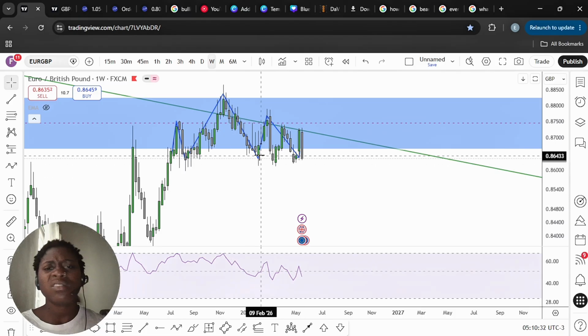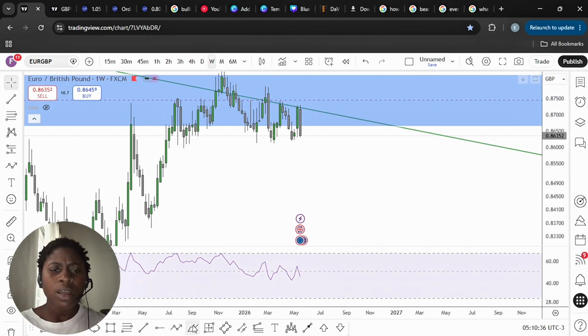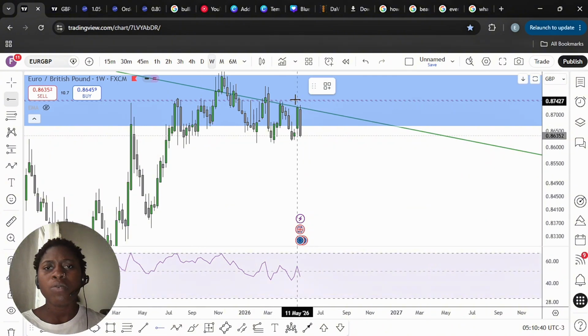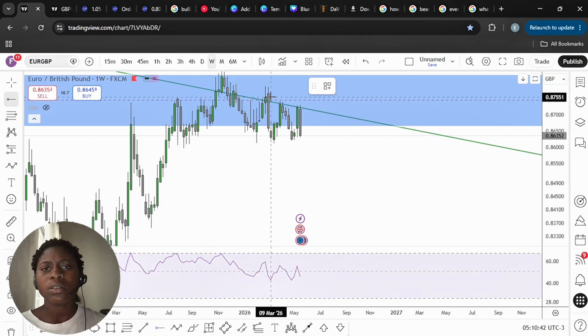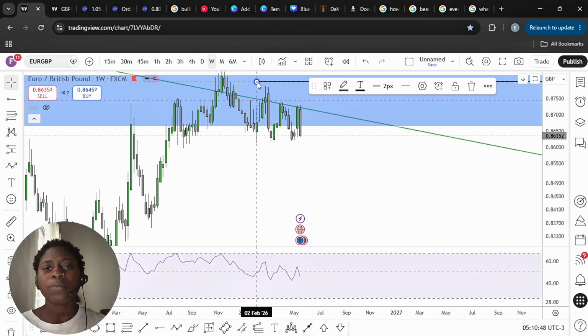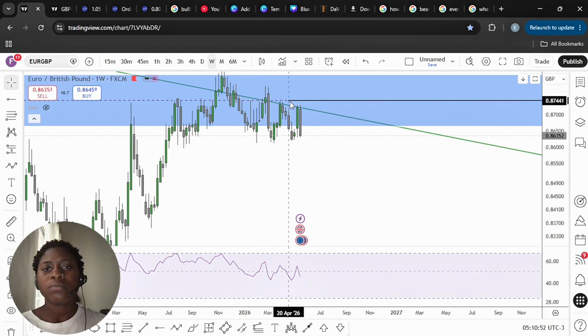So this market is good to enter, by the way. Our stop loss should be above this resistance. If you want to play conservative, you can put it above here. If you want to be aggressive, you can put it here. Because I mean, the candle already formed. Don't mind putting mine here.